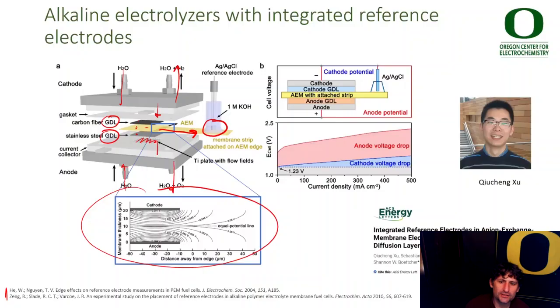So what's nice about this is you can actually tell what fraction your voltage is dropping at the anode versus the cathode, and you can tell something also about the ohmic losses in your cell if you use impedance at the anode versus the cathode versus the whole cell. So a lot of information can be obtained from these reference electrode measurements if you apply them in clever ways. And you can read about our work here from Chu Cheng, a visiting scholar in my group, in this paper.